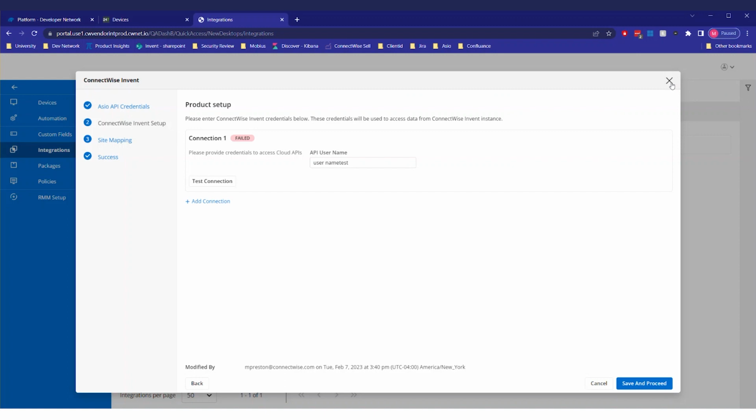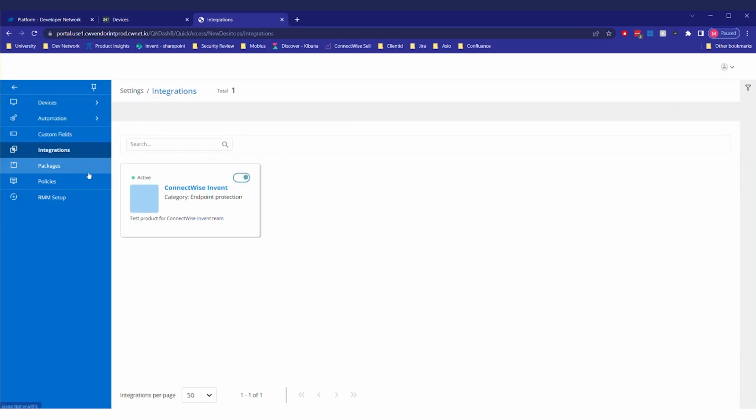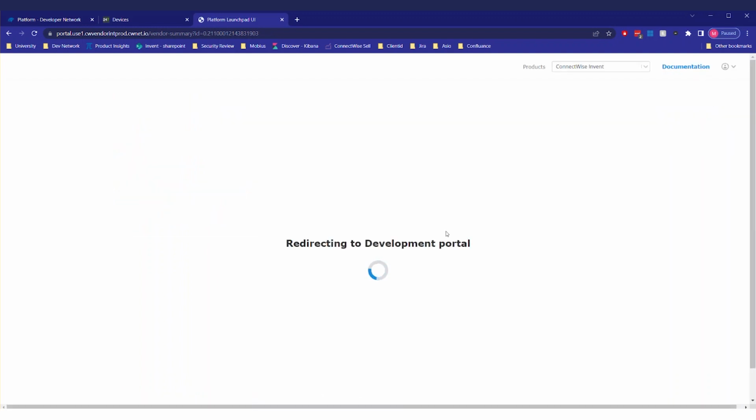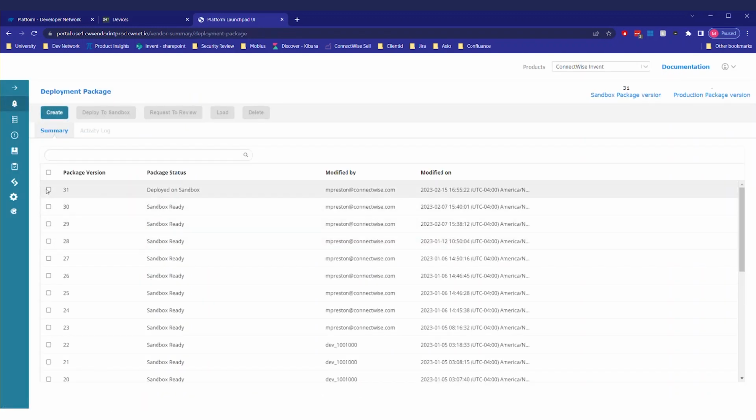And once you're finished, all of the settings and the policies and tasks and agent installations that you set up inside of this development portal will be populated in the partner portal to go ahead and use and test and make sure work properly. And once you're done with this integration, you think it's all ready to go, you check the box and hit this request to review button, and it will notify our team saying you have an integration that's ready to be deployed to partners so that we can review the integration, make sure it looks good, and then get it deployed to all of our partners so they can see it on their production environments.